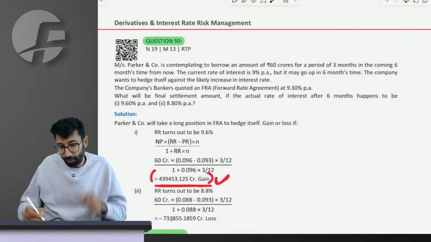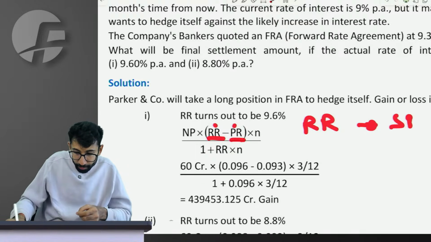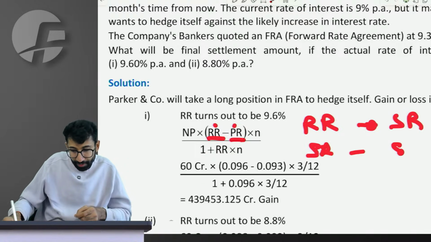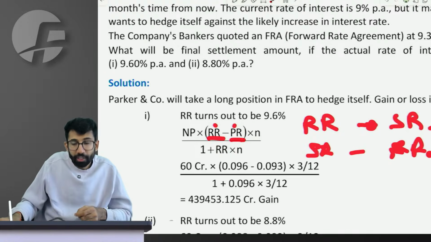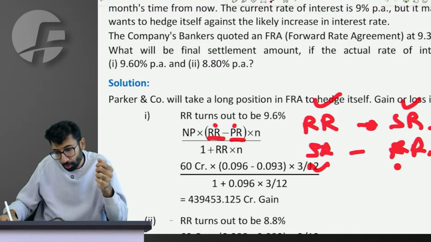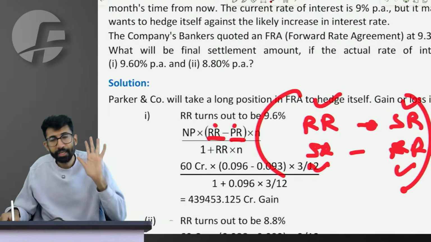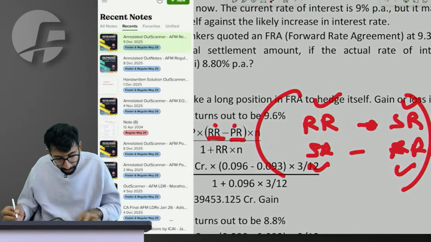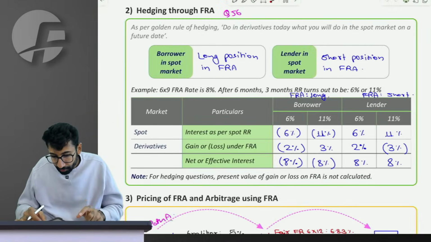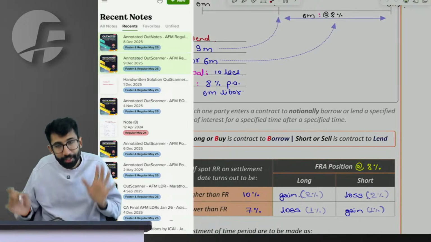Remember that in our class we don't mug up the formula, whether it is reference rate minus spot rate or spot rate minus reference rate. The simple logic is, in case of a lender the formula will be different, in case of a borrower the formula will be different. So rather than mugging up the formula, do you understand the gain and loss on your own? Do you understand this table really well, which we have learned here? Then you automatically create the formula.